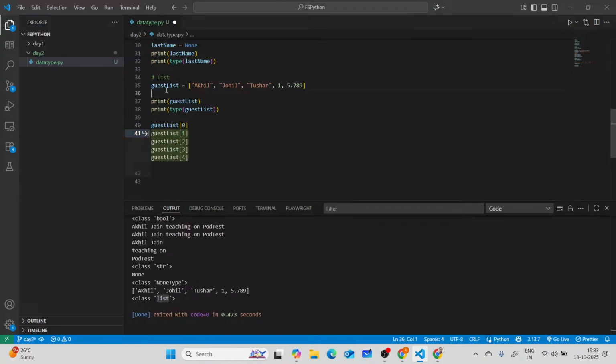How do we add comments in Python? We add comments by using hash, right? Not the double quotes. But since I use different languages, I am in a habit of writing multiple things. Okay, so this is the indexing position, right? So this is 0, this 1, 2, 3, 4, right? So this is 0th position, this is first position. If I use guest list 0 here, try to print it out.